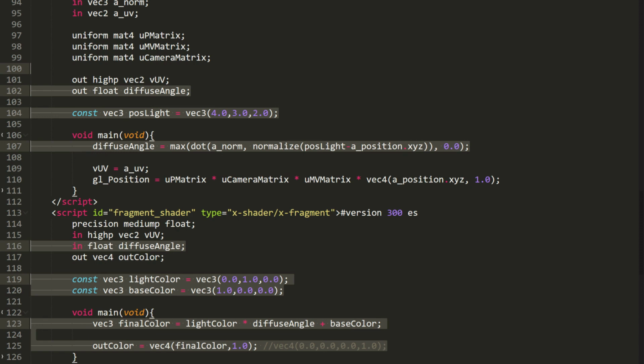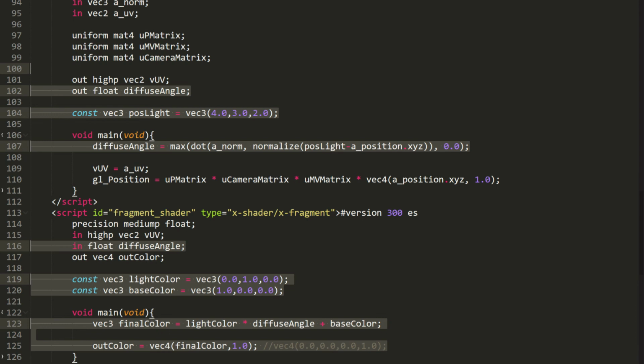We're going to hack in some simple diffuse lighting into it. As you can see in line 102, we're going to create an output variable that goes to our fragment, which is going to be our diffuse angle. Because in the previous lesson when we dealt with lighting, remember we take the position of the light based on the direction of the normal, and then we create this number between 0 and 1 that tells you how strong the light is, or basically the angle in a normalized way. So that's really what our diffuse angle value is, in case you didn't remember. That's all we're doing, just getting the angle between the normal and the light.